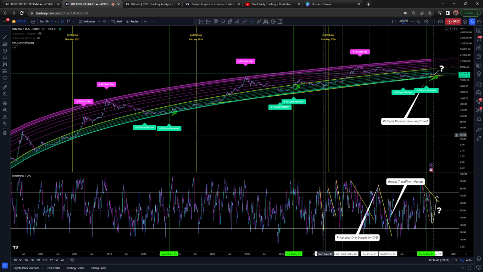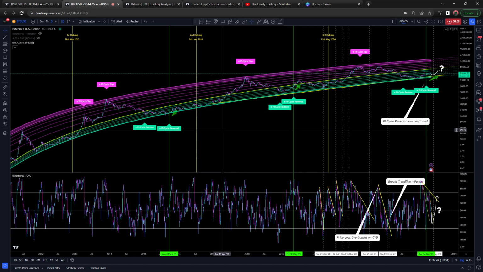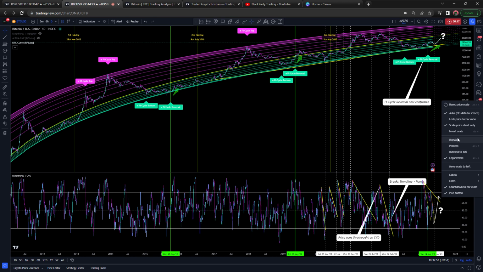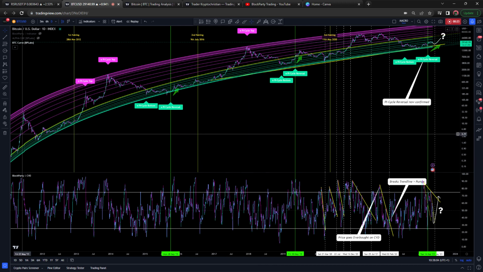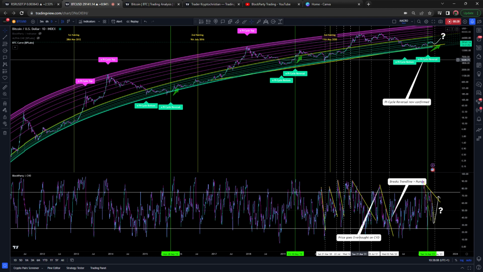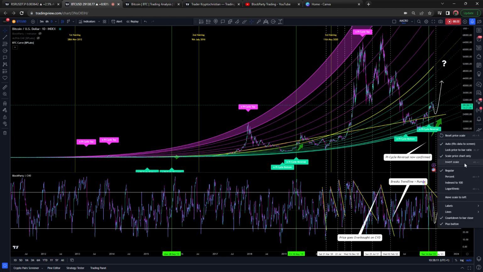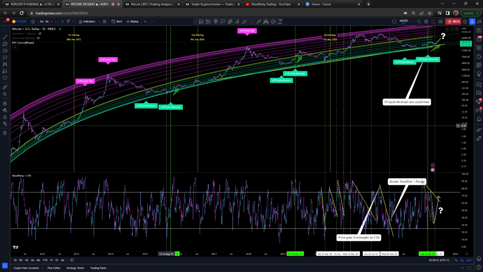We're looking at Bitcoin, US dollar on one day on the TradingView Index, so that we can get a full scope of Bitcoin. We're currently using the logarithmic scale. If you want to change the style of your scales, right-click on the y-axis. Usually I have it on regular, but this is on logarithmic, and this gives us a nice sloping curve like this one. When you have it the other way, I'll show you what happens, and it looks very irregular, ironically. So back onto the logarithmic.